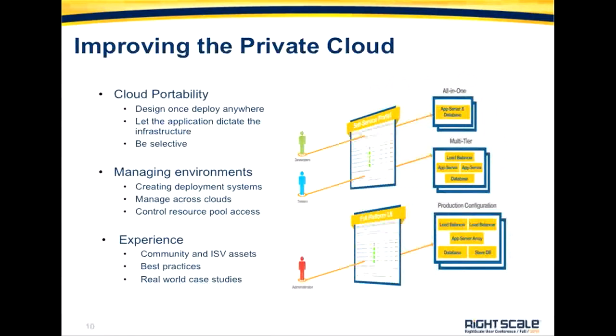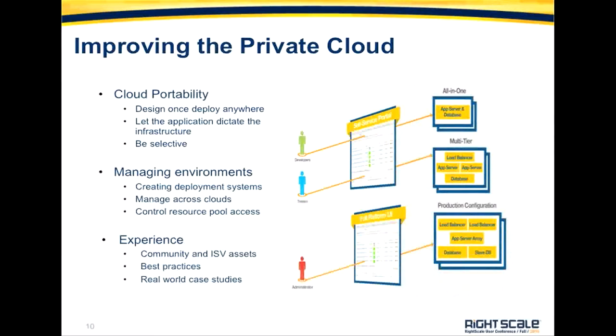And then, let's talk a little bit about what RightScale does to improve upon this and actually manage this stuff. One of the things that we do is this cloud portability concept. So RightScale doesn't manage infrastructure. I mean, it doesn't really create the infrastructure. We don't handle that at the low level. So we don't really care what cloud enabling technology you're going to use. You can use cloud.com, you can use Eucalyptus, you can use whatever comes out on the horizon. That's irrelevant to us. What we want to do is enable you to be free to deploy your applications quickly and seamlessly in any one of those location pools.